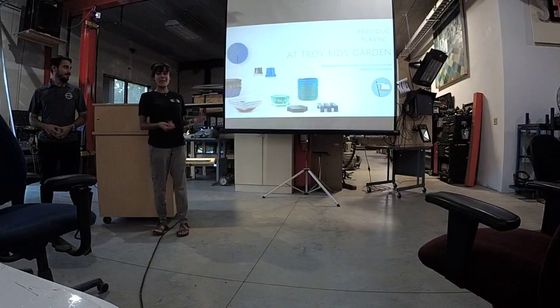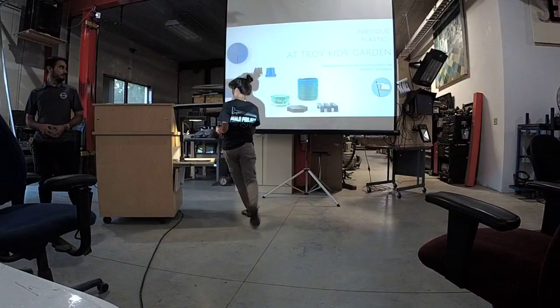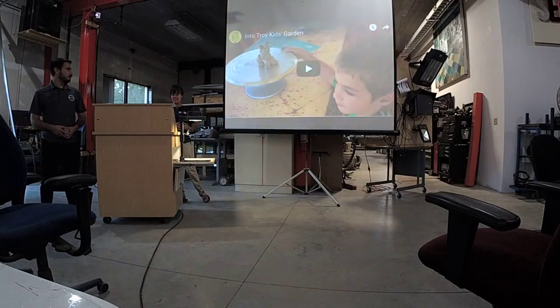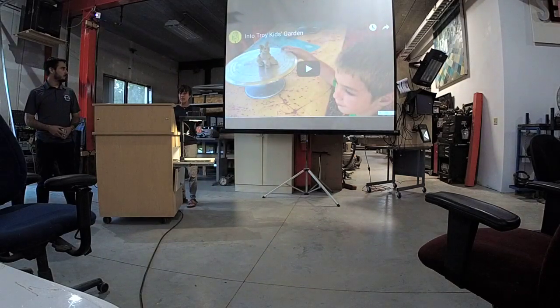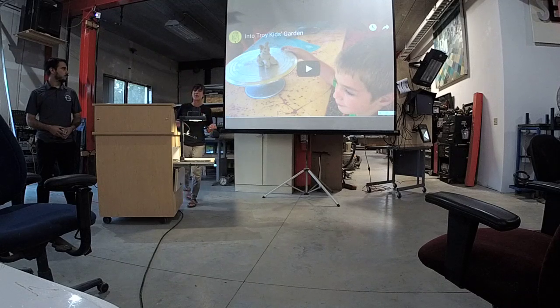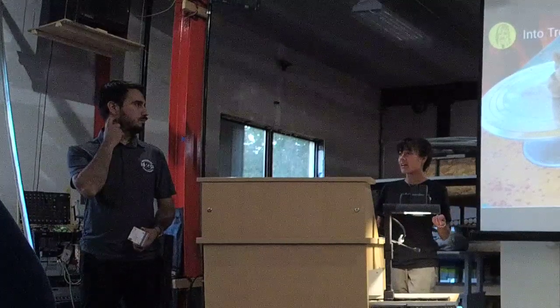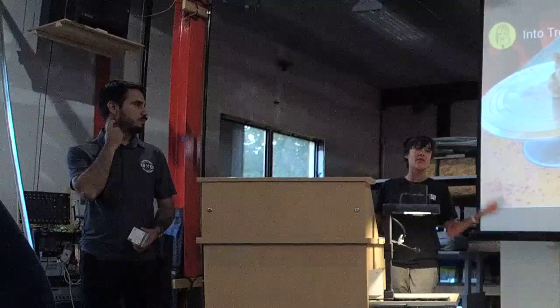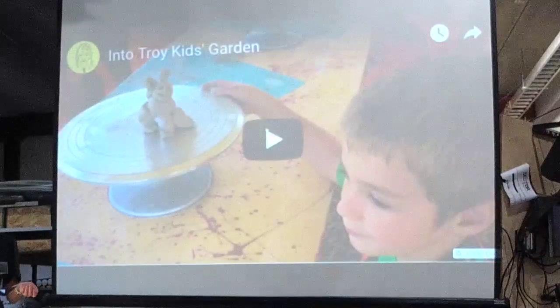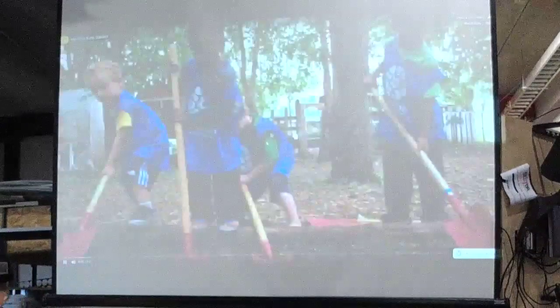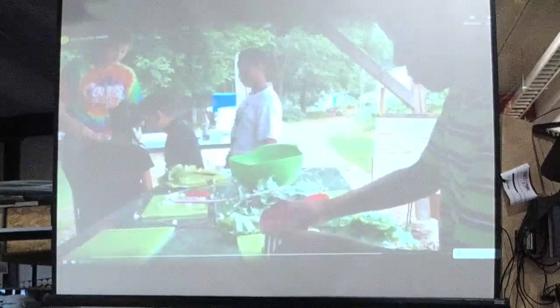So that's what this project is, and I have so many slides and things, but I have a really cute video. This is just kind of the program of what we do at the Kids Garden, and then I'll talk a little bit about how it fits into the program as well. And then what you're probably interested in is how the machines work and things like that. So we'll do that too.